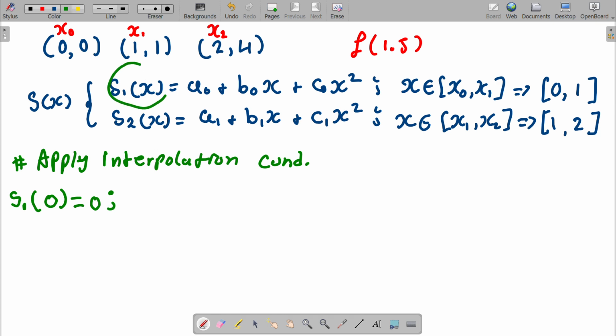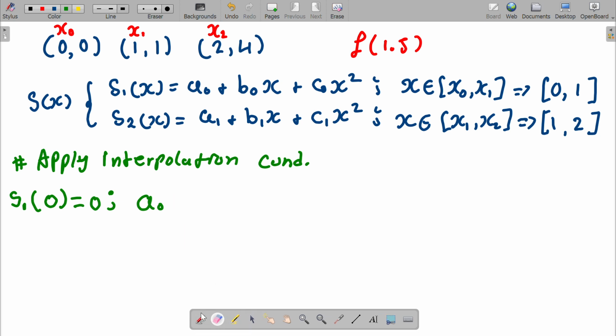Okay, so you have evaluated for this part. Let's now look at this part here as well. This is going to be a naught plus b naught, and remember, you are evaluating at x equal to x naught. Our x naught is equal to 0, so you just plug in 0 here. It simply means b naught as well as c naught terms have 0, so you don't even have to put them here, because you're going to have plus 0.